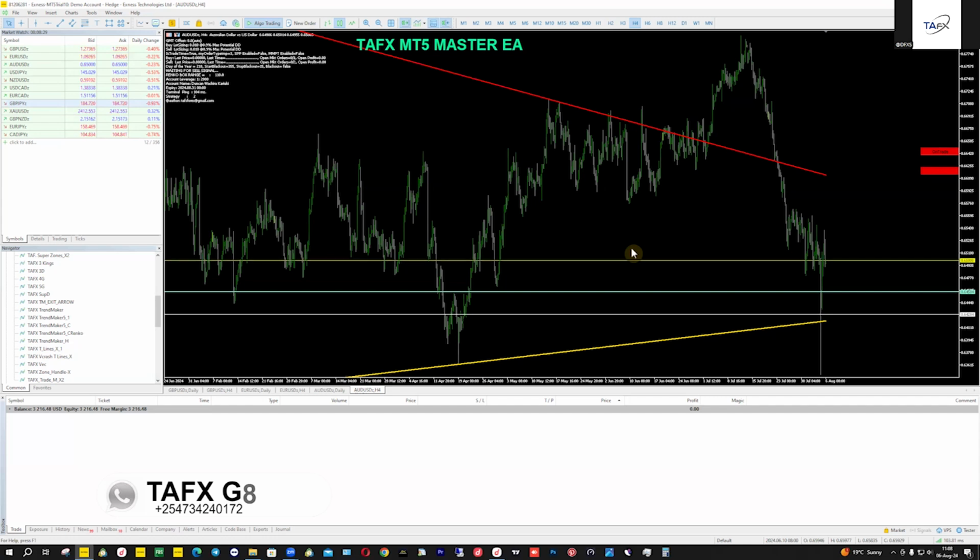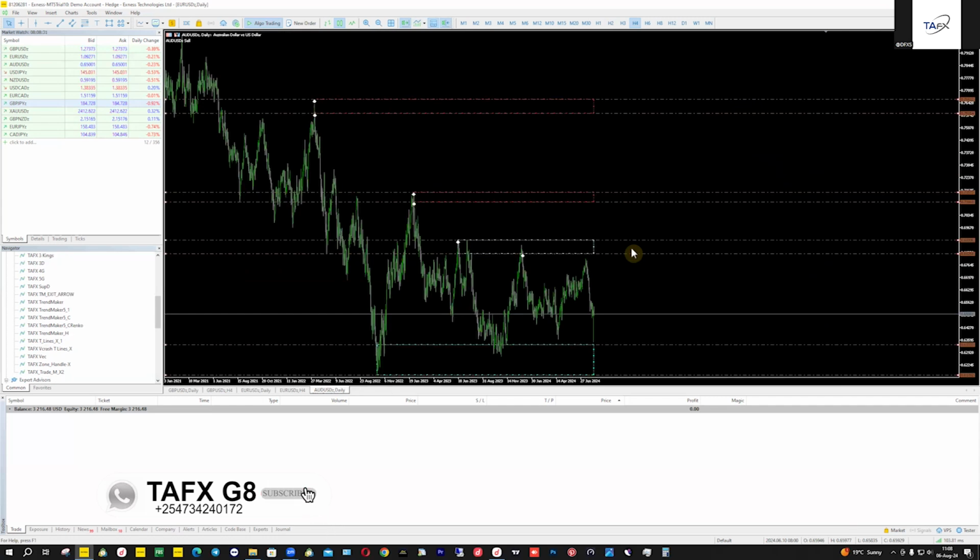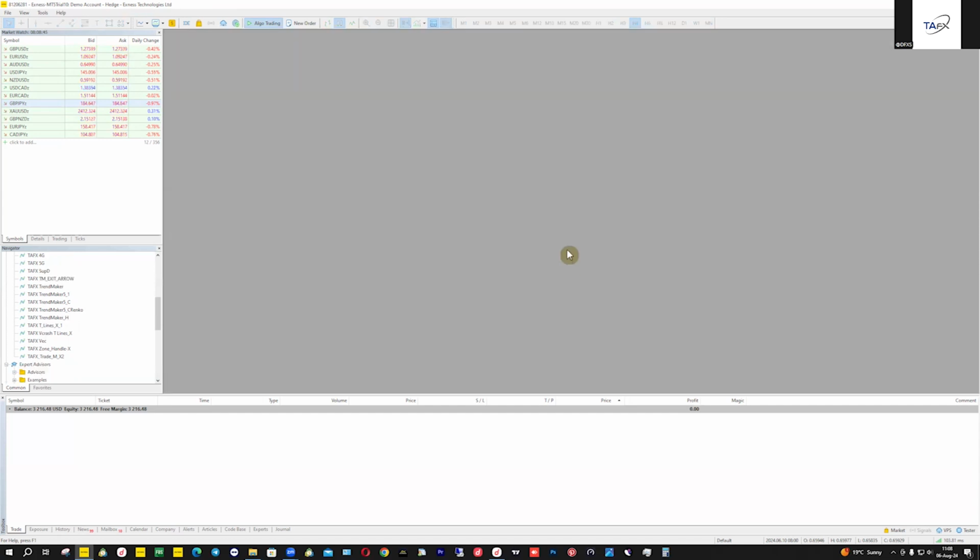So guys, I do believe you have now learned how to do this manually. I don't think there is anything you don't understand, but let us repeat it just once. If you want to set up to trade long trades using the TFX MT5 EA, the EA that deals with currency pairs, or maybe the gold one, but here we are talking about the MT5 master EA, the EA that deals with pairs.